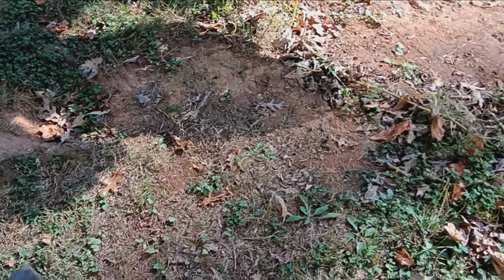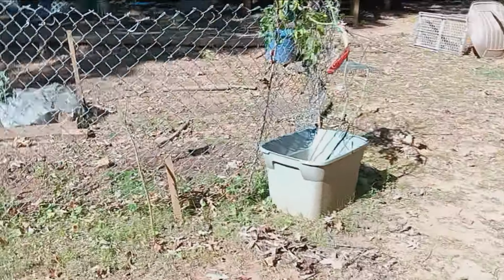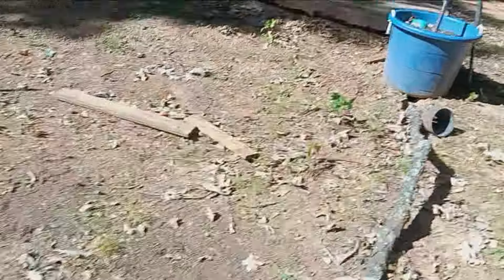So yeah, those are the reasons why you don't want to waste money on just metal garden beds. Do it for $5, do it for $10, $20 or $30. Buy it to your heart's content. Is that how the saying goes?